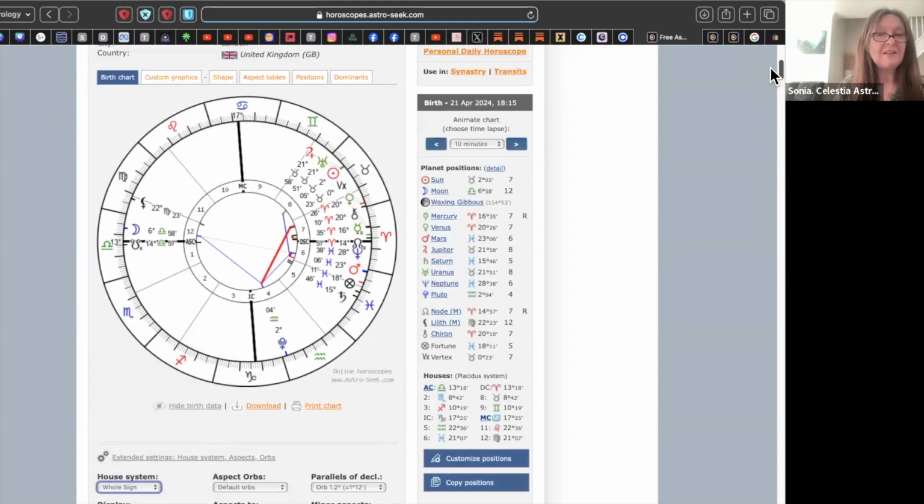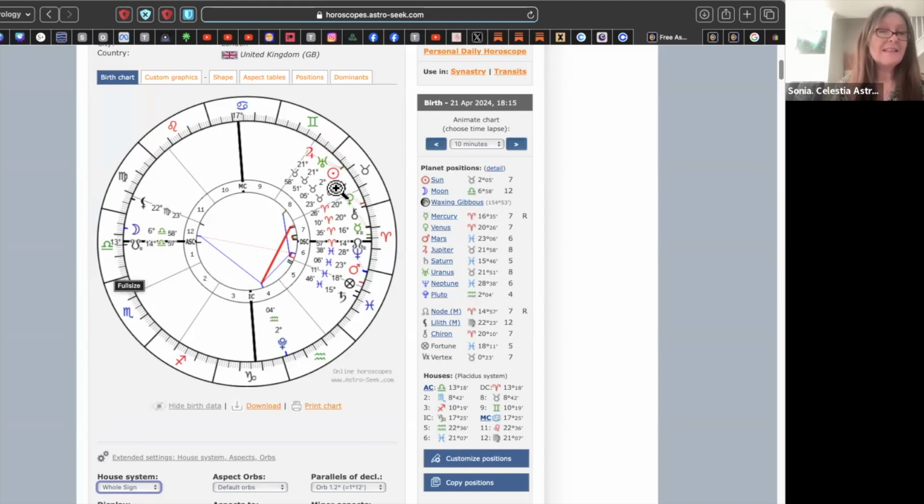So what you have here, it looks quite complicated, but you've got this inner wheel of numbers, and that's the first thing that you want to do when you look and see where the number 1 is, and then look to see what zodiac sign is there. So for this chart, we have Libra. Libra is ruled by Venus. So that makes Venus your chart ruler and Libra the rising sign for this chart.